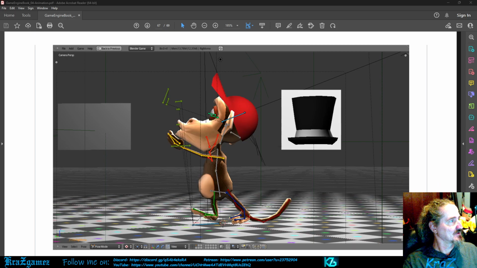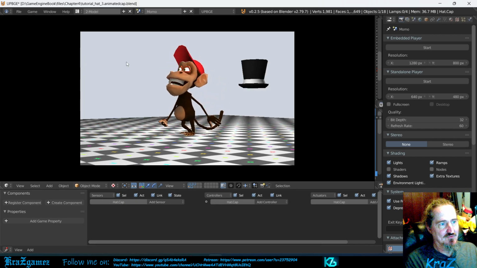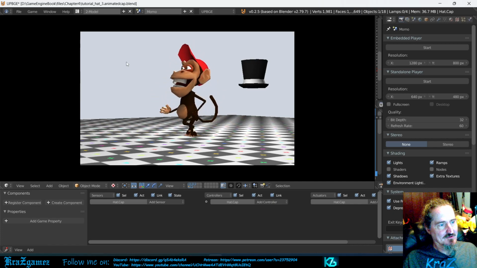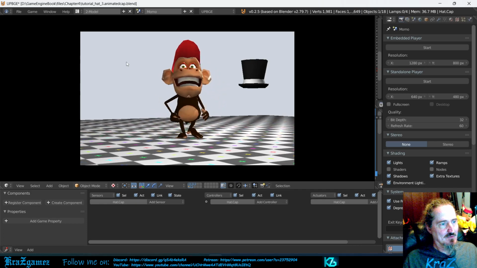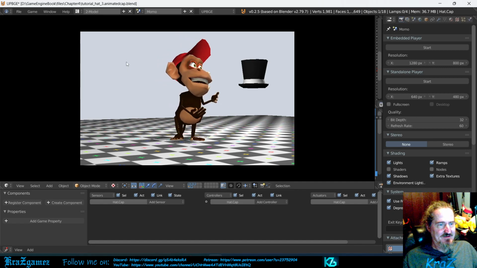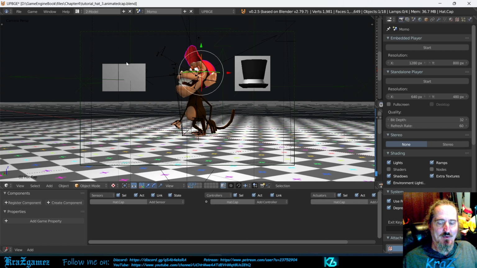If I come over here and switch to here, you will see that he is now wearing his cap. If I hit play, being a 3D window, hit P. His hat moves wherever he moves, even if he walks forward, to the right, or to the left, and even if he's just standing there blowing kisses to everybody. That's what we did last week, and this week we're going to do the other hat.